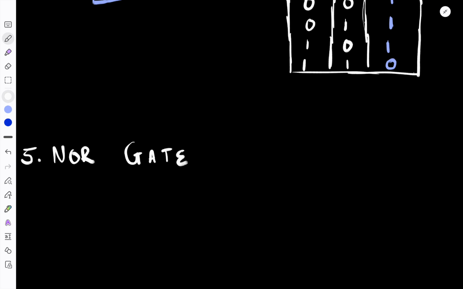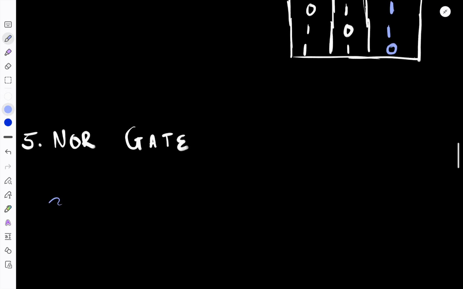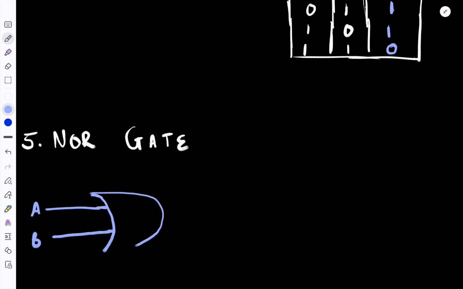So we are going to add, then we are going to invert. It's NOR. So NOR is to add, then remember to invert, and you will get your output. So let's draw what it looks like. It will have the 2 inputs, A and B, coming in. Then it will look just like an OR gate, which is curved at the back. Make sure your lines touch and get to the end. Don't leave any gaps.